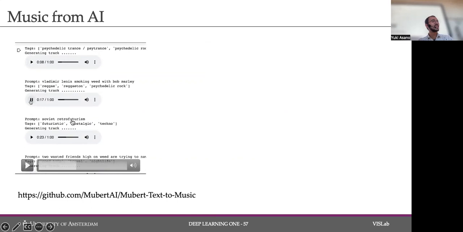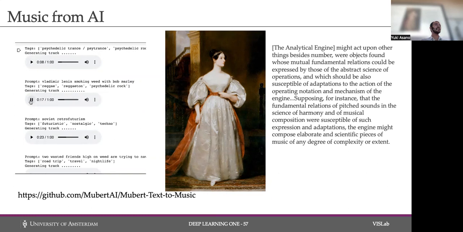But yeah, is this creative? I don't know. It's interesting. What's also interesting is that there's a famous person called Ada Lovelace, who wrote, I should have written down the date, it must have been around 1860 or so, the following. She was one of the pioneers of computer science. She also has a picture somewhere in one of these rooms.